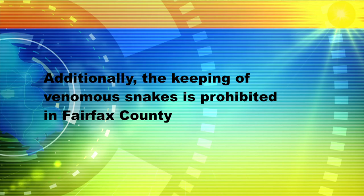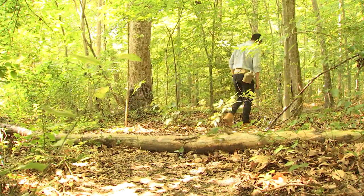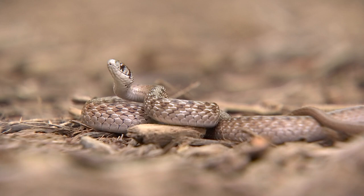The most common areas you're going to find snakes are in our parks. Generally, people that run into snakes are either leaving the trail in the park or handling snakes. Snakes rely on mimicry and camouflage, and when you're off trail you're not going to see them — and that's when you can run into a negative situation.